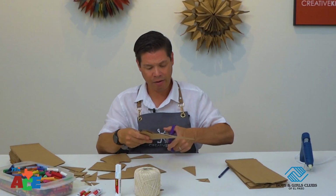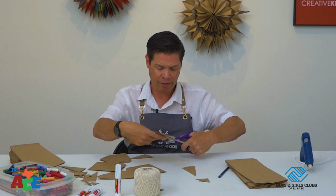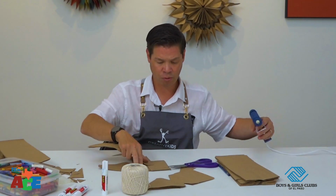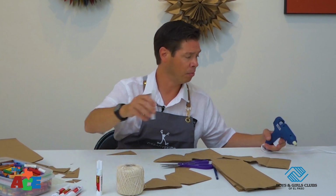This becomes kind of fun once you get all 12 come out and you've got them cut and they all look the same. Then we're going to go back and do the gluing. So I'm going to show you that real quick. These two are going together with glue, right? So I'm using a glue gun, but like I said, you can use a glue stick, no problem.